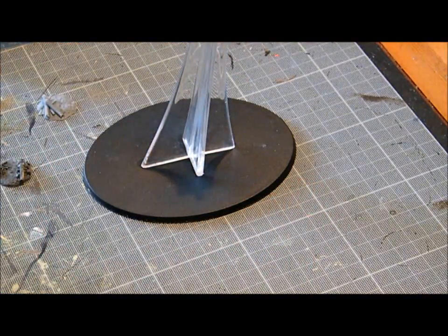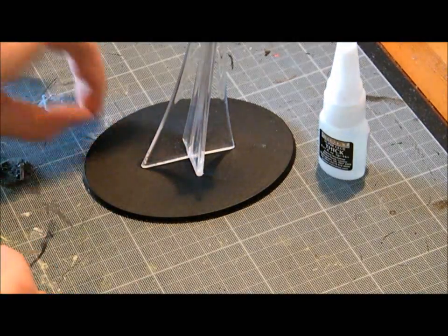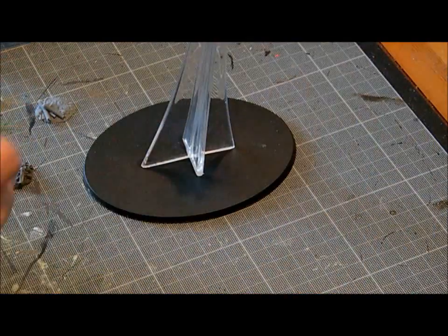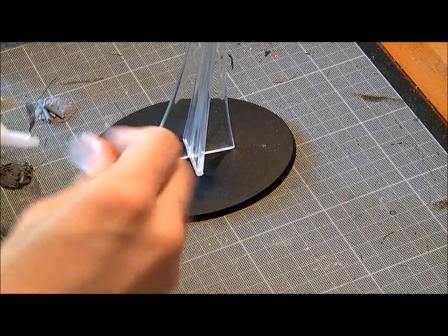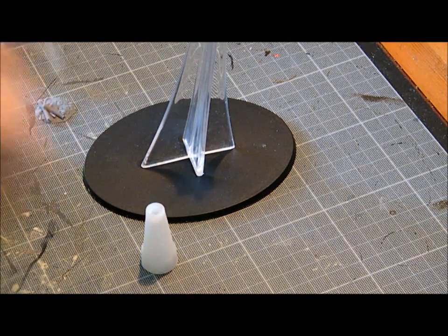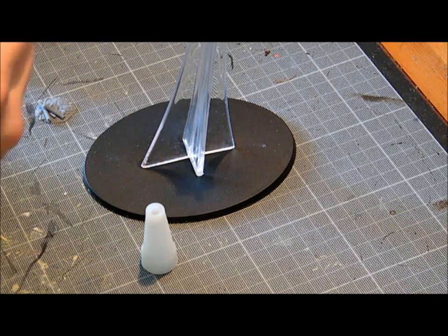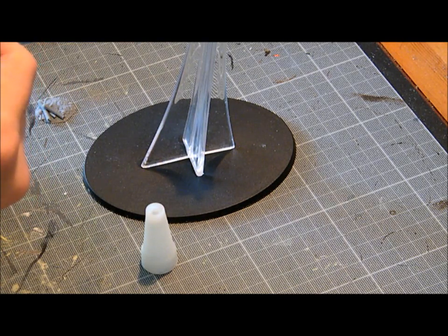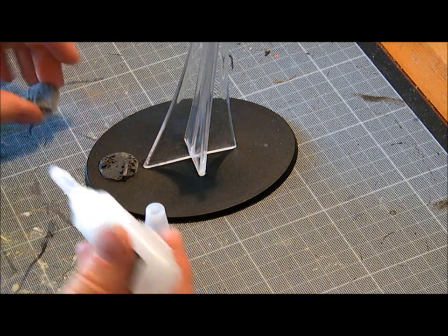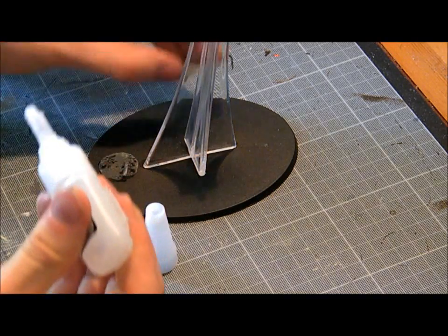So what I'm going to start off by doing is using the 40k basing kit from Games Workshop, and I'm going to take a couple of the resin pieces and stick them onto the base, okay? So I'm going to use the thick super glue, hopefully, if it works. Success. And this just kind of breaks the base up a little bit using these resin pieces.